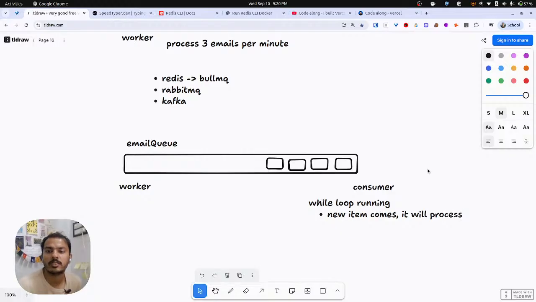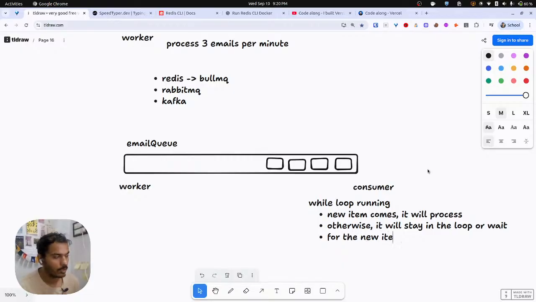In case, let's just say we are sending email, it will email it. Otherwise it will stay in the loop or wait for the new item, the email, to come, right? So yeah, this is the logic.